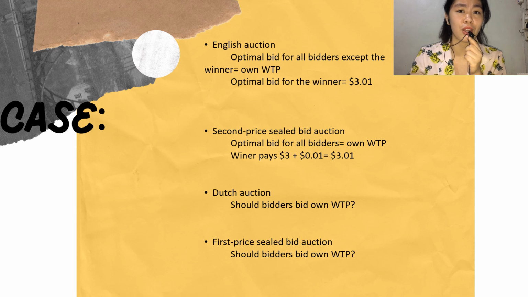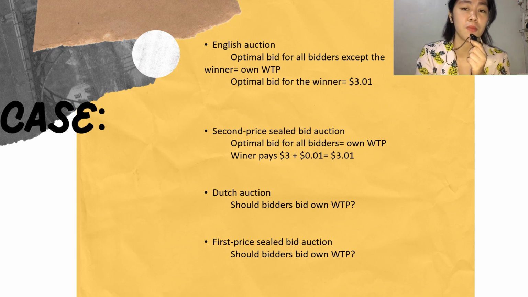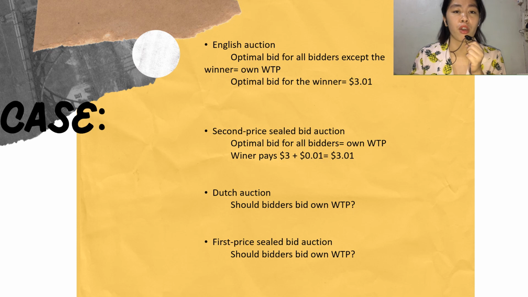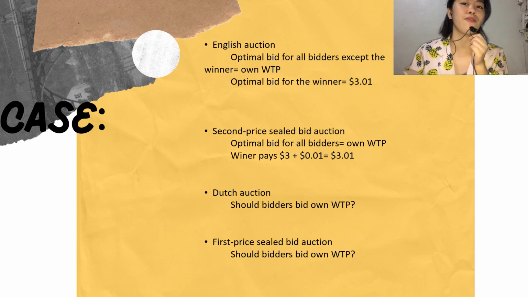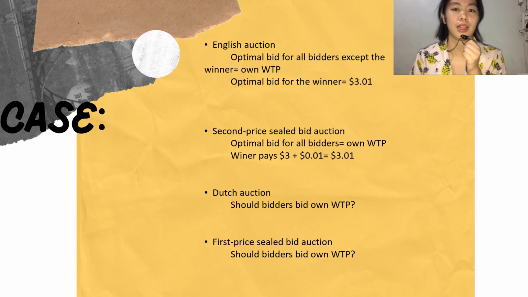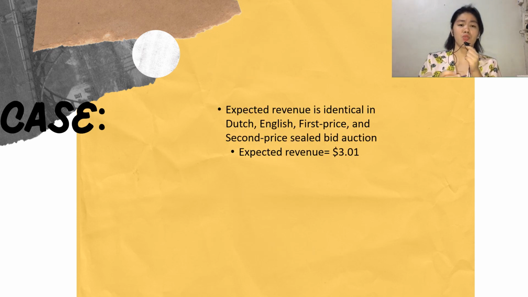A rational bidder in a Dutch auction would actually hold out a little bit longer rather than bidding their own willingness to pay. As a result, it leads to underbidding in a Dutch auction. Similarly, in the first price sealed bid auction, to avoid overpaying, bidders also tend to bid below their willingness to pay in order to avoid getting stuck with the highest bid far away from the second highest bid. The decision process in these two cases is actually fairly complicated, so it can be estimated using probability theory.